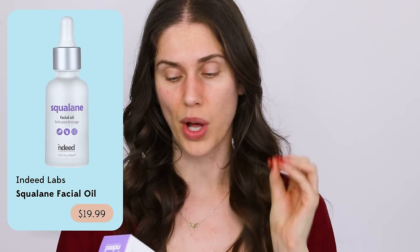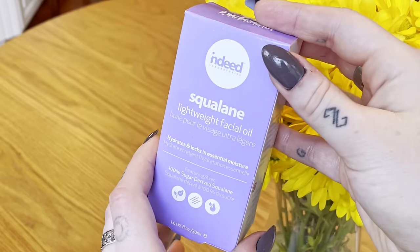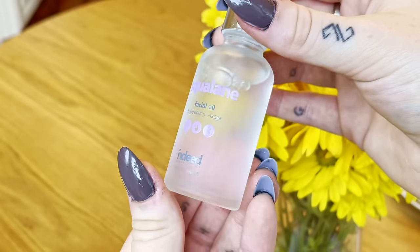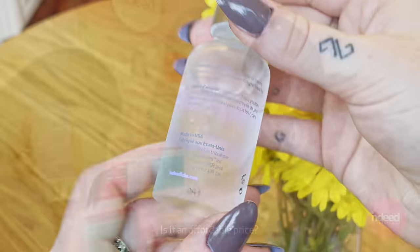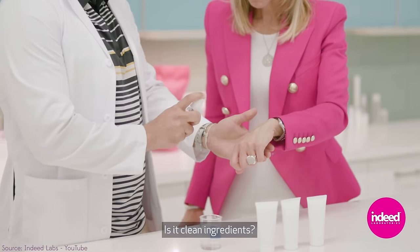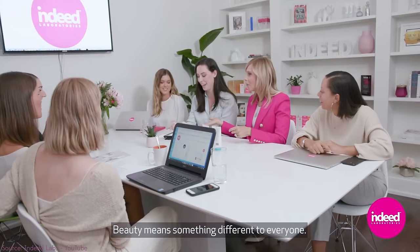This was also very sad. This is from Indeed Labs. I love Indeed Labs and they have a lot of really great products, but this was one of their oils that just didn't do it for me. It really goes to show that you could have one of the most amazing brands, but you can't always love every single product from a brand just because it's under that umbrella — literally The Ordinary and literally Biossance make comebacks with this exact point. But this from Indeed Labs just was not it.